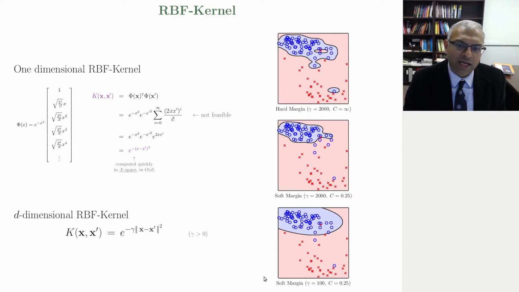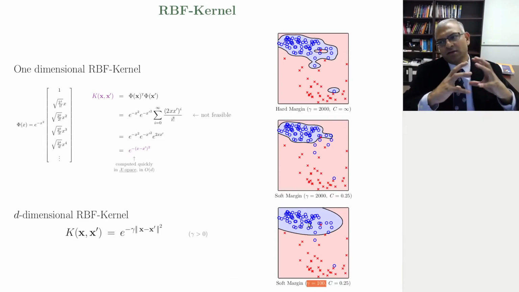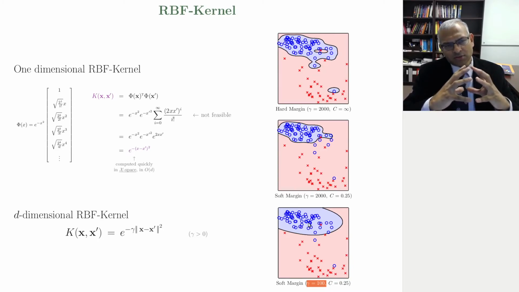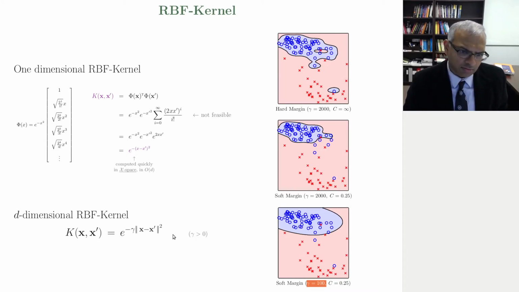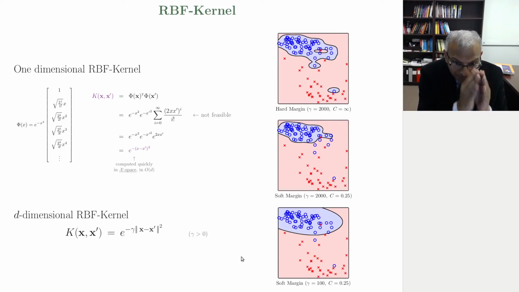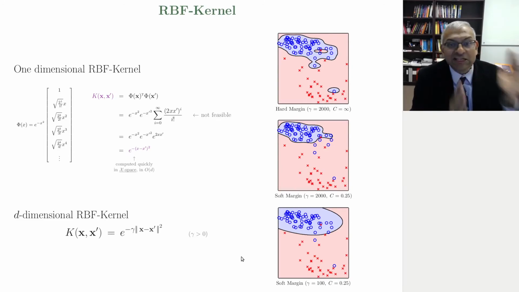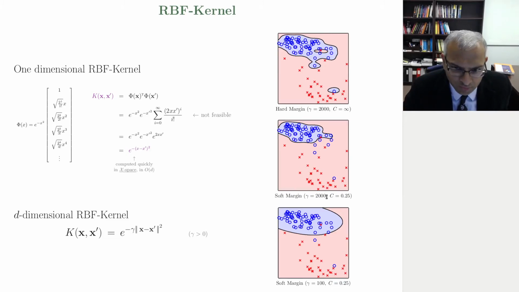What happens if you choose gamma small, so you choose a larger radius? Well, then it's equivalent in some sense to the kernel not having very, very narrow bumps, but much wider bumps. And now you see you get a beautiful separator, close to the best we've seen so far. So awesome power has come with the ability to use a kernel to do learning in infinite dimensions. You have to regularize, so you have to pick C small, and you have to choose your kernel width carefully.